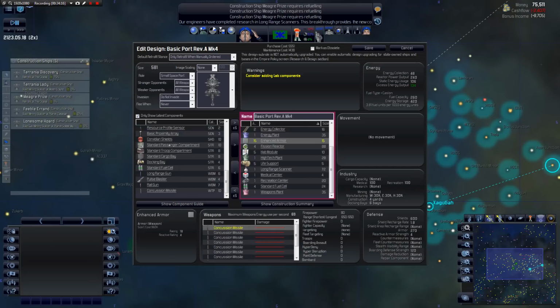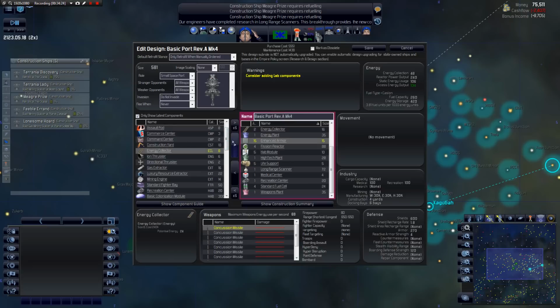Got medical and recreation. Okay, I think we'll just go with that for now. Oh, my energy collection just dipped because of the long-range scanner I put on here. So a couple more of those got to go on now. Wow, and back over 1,500. I think I trimmed a bit of fat before doing that. And there's no cargo here, which is fine, because planets supply the cargo space. And save. I think we're good.